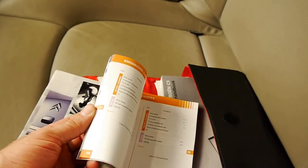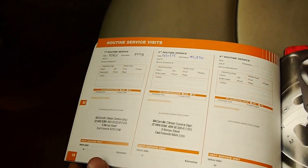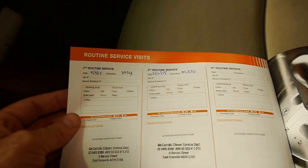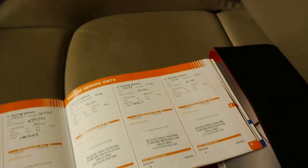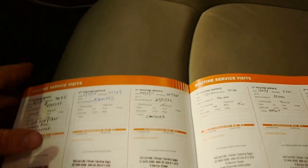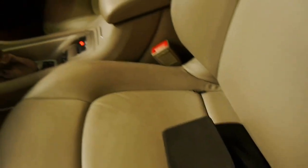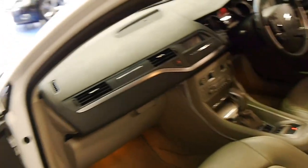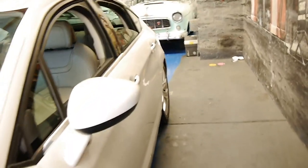The spare keys are in there. This is the important bit — you can see McCarrolls performed the last service at the end of last year at 42,000 Ks, so it's only done a few hundred kilometres since. Previous services at 39,000, 35,033, 28,000, 20,000, 14,000 and 7,000 kilometres. Unbelievable. Every single service has been done by the same dealership, McCarrolls. It's so good to see. If you're looking for a Citroen and you want a perfect logbook, that's a perfect logbook.